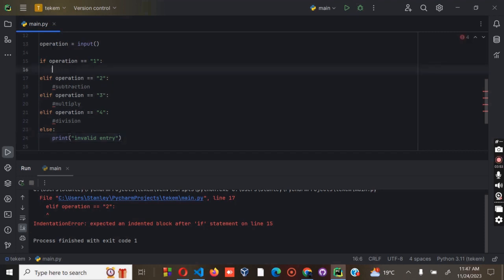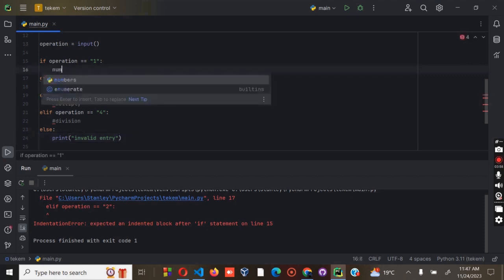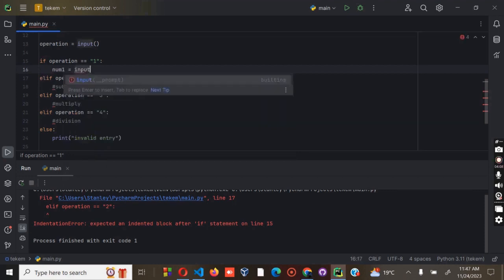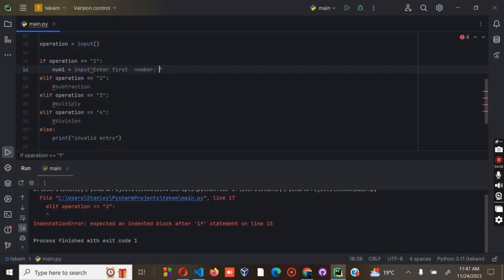For this one, we have number 1 equal, then let's try to input. What do you want to input? So we need now to input, enter the first number, colon.